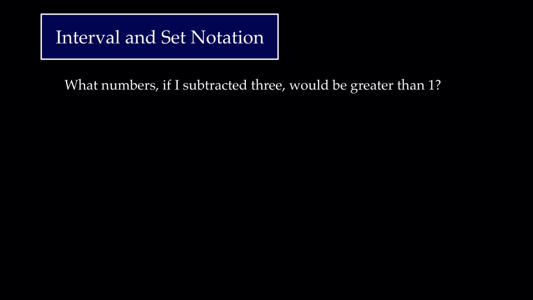Okay, so I want to talk about interval and set notation, which are just a couple of different ways to basically represent a bunch of numbers that you have. And so I want to start with this question: what numbers, if I subtracted 3, would be greater than 1? So for example, 8, if I subtract 3, would give me 5. Is 5 greater than 1? Yeah, so 8 should be part of my solution set. Whatever I say, 8 should be part of it.